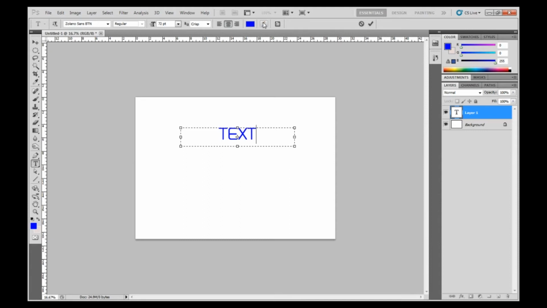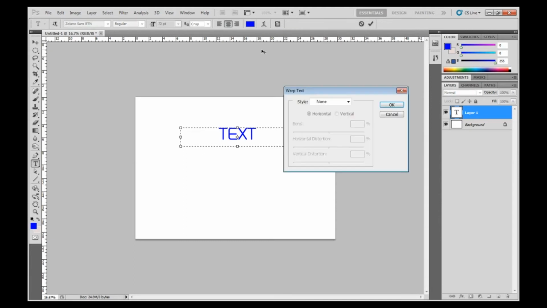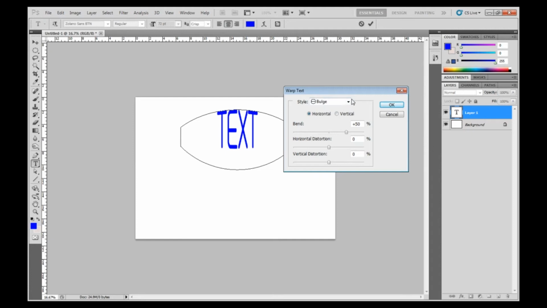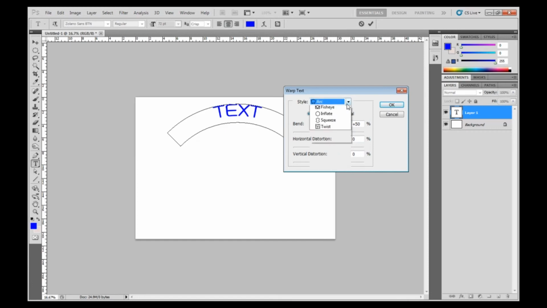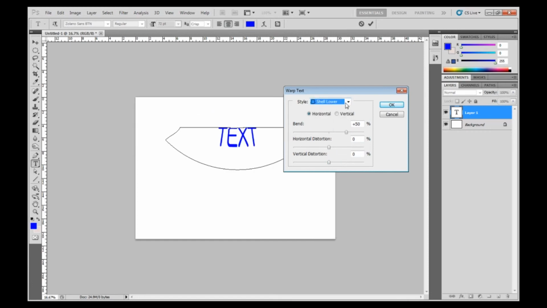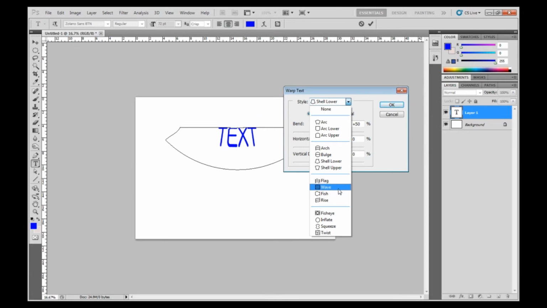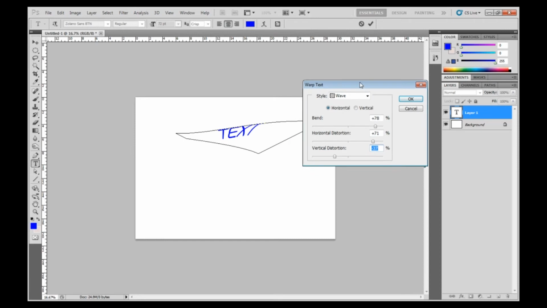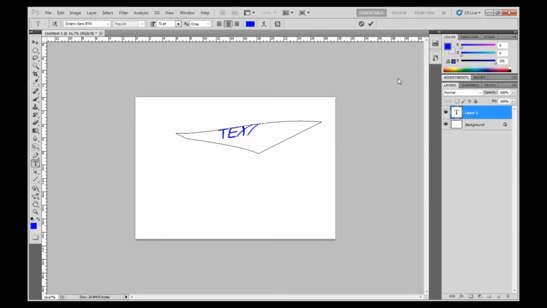Down here I can already do a nice warped image, so let's just do that and see what happens. Inside there, just click on that and this warp text comes up, and I can start playing around with different kinds of warped text if I want to. Not a very good choice. Arc at the bottom, arc at the top, that's a little bit nicer. Shell lower, again, not a great choice with the text and the size of the text box that I've got there. A wave, I wonder if we could increase that a little bit, make it a bit more interesting. There we go, it's twisting it up a little bit there, that's better. So we'll just play around with that. I'm not aiming for anything in particular, I'm just playing, so that'll do for now, and I'll click OK.